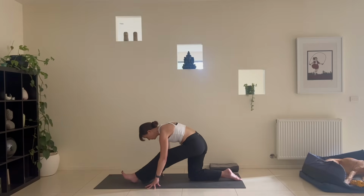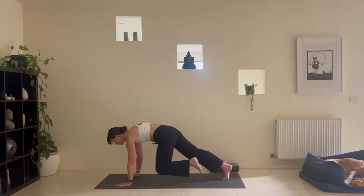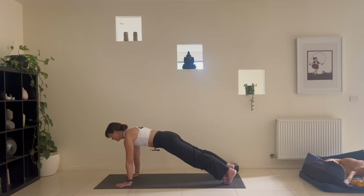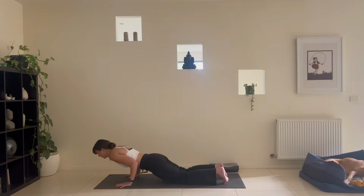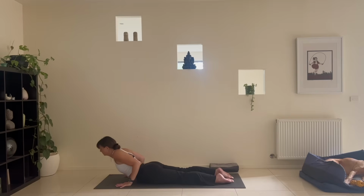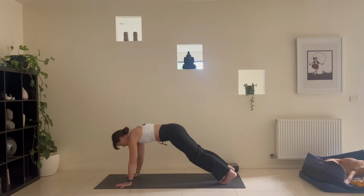Return to your lunge, raise your right knee, step back to plank, pause here, hold your shape for a breath, and then flow your way, either a half flow or full vinyasa, meeting back in downward facing dog. Just here for a breath and beat.